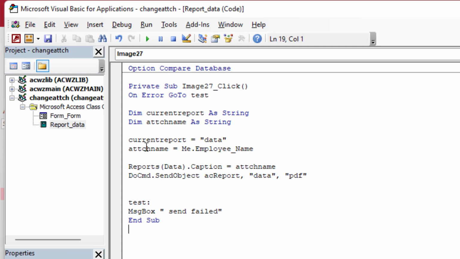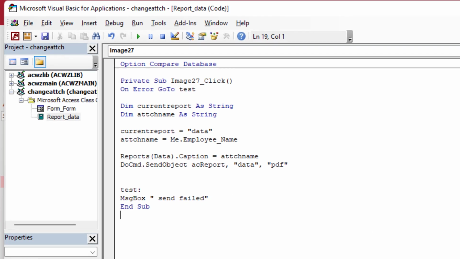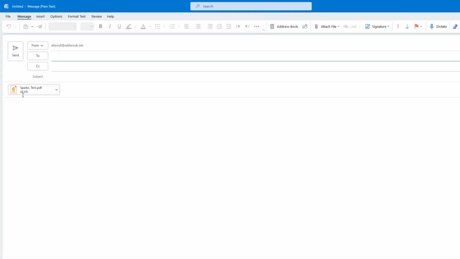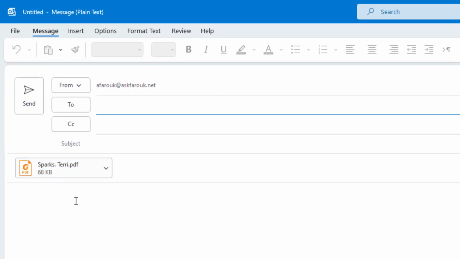So we change our report caption to equal our attachment name, which is my employee data. Now let's try. You can see now that the report name is the staff member name.